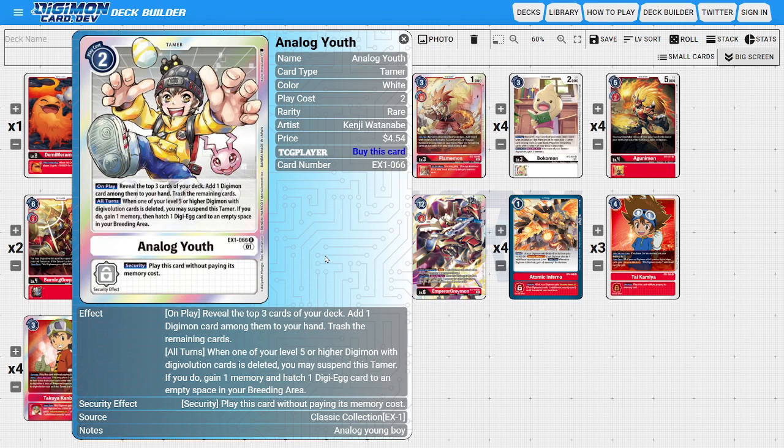His on-play ability to help with the deck's consistency and to fill up our trash is what we're trying to gain out of the card more often than not. So his on-play ability allows us to check the top 3 cards of our deck, add 1 Digimon into our hand, and then the rest go into the trash.